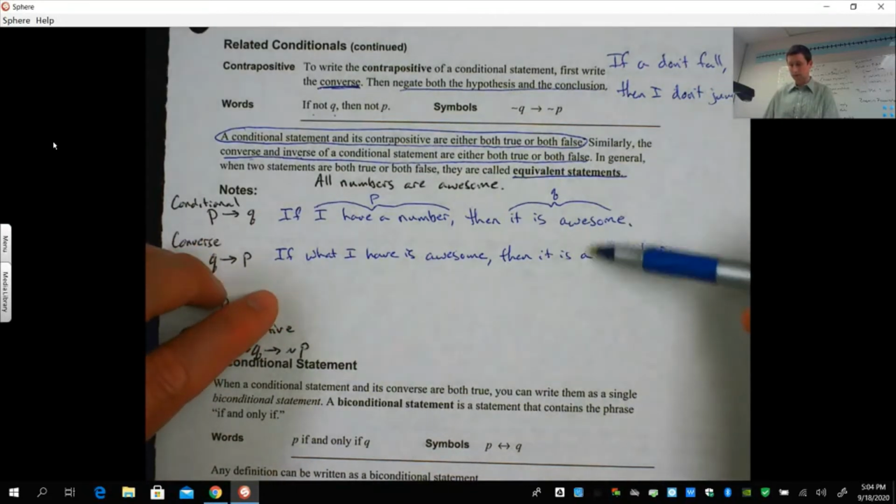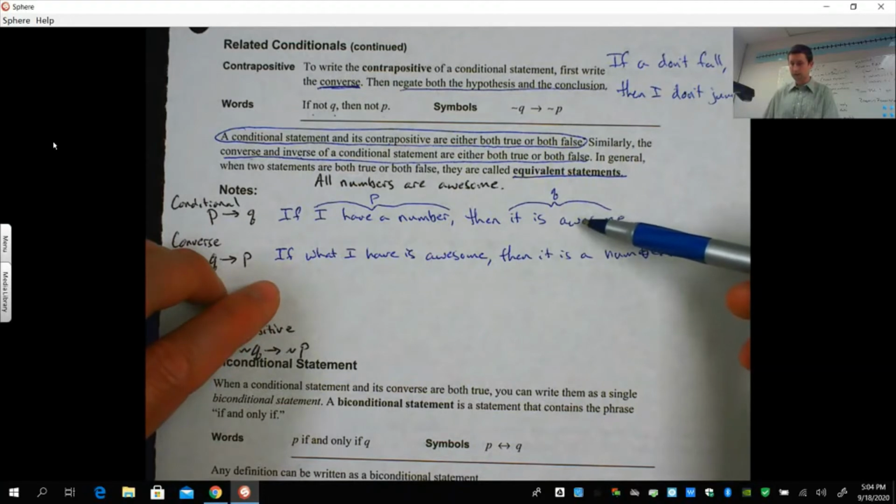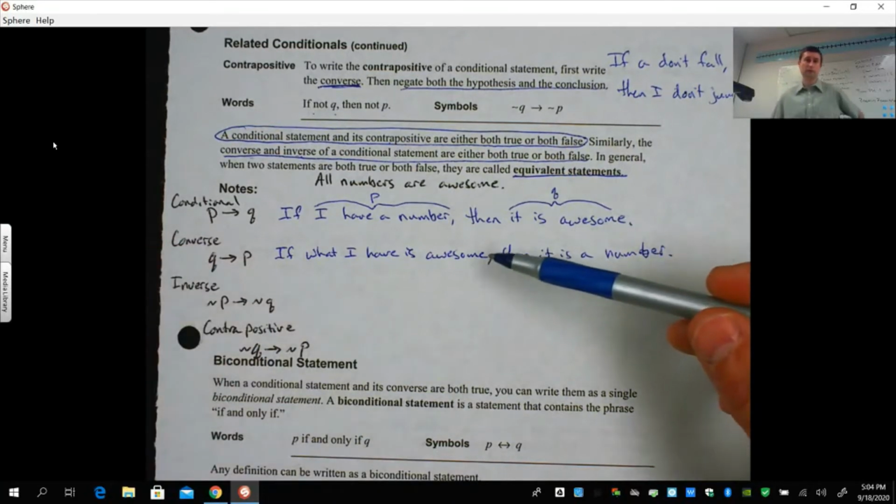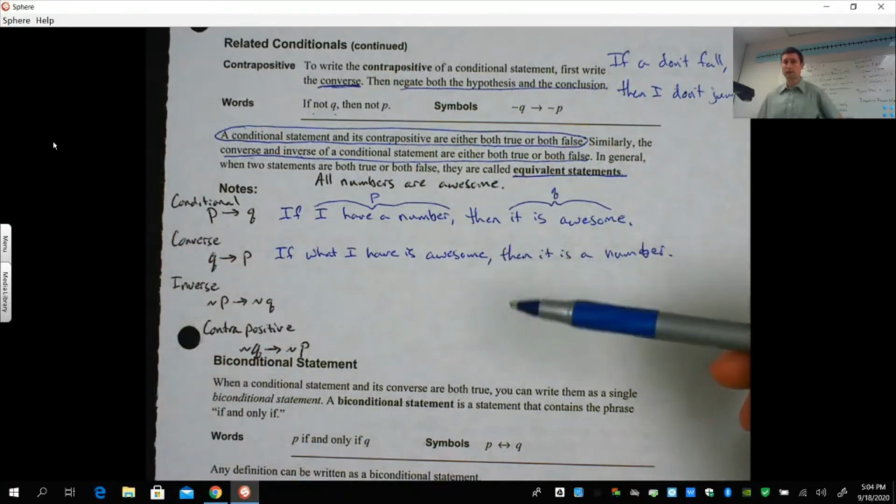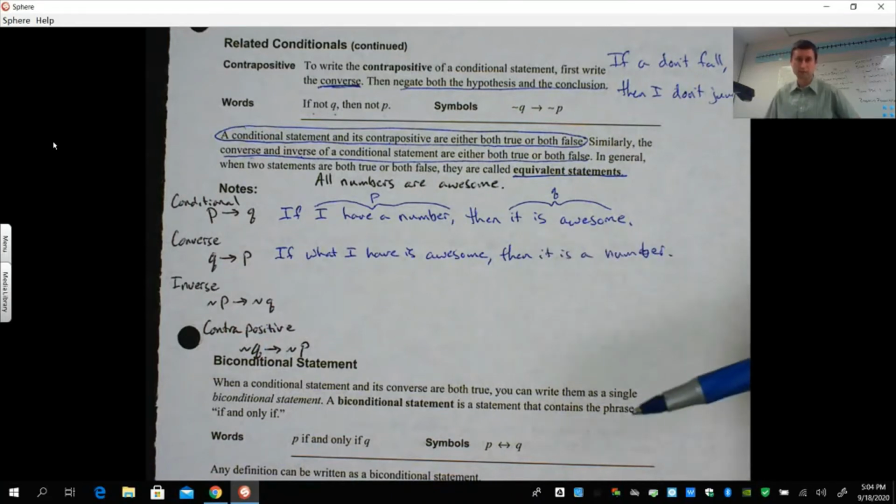So these two statements are not logically equivalent. Okay, they're not equivalent statements because I could have something else that's awesome. I could have a Michael Jordan rookie card or LeBron James. Okay, I could have the coolest cat in the state. That would be something that would be awesome. Okay, I could have the most awesome math teacher of all and the one who cares about me the most. Okay, but I guess I could be a number there.